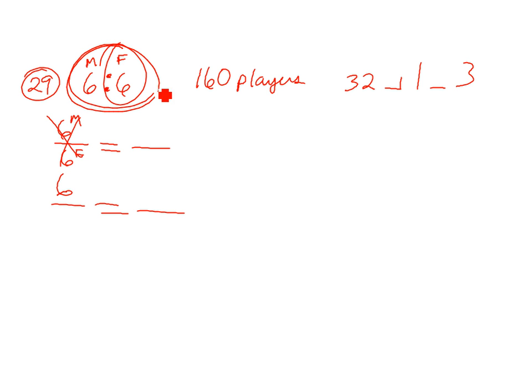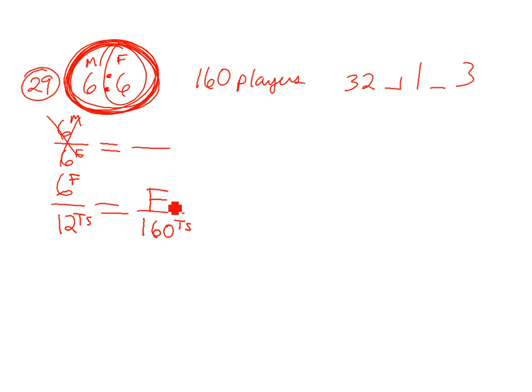What is it? 12, because in this ratio right here, how many total students are there? 12. So this is females compared to total students. Now where's that 160 going to go in the other one? Bottom. And then we're going to be able to figure out how many females there are. So you got to be real careful when you're setting up these proportions on problems like this.